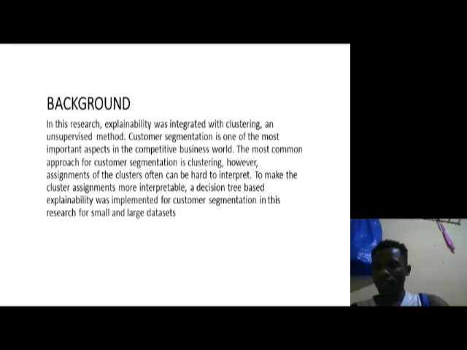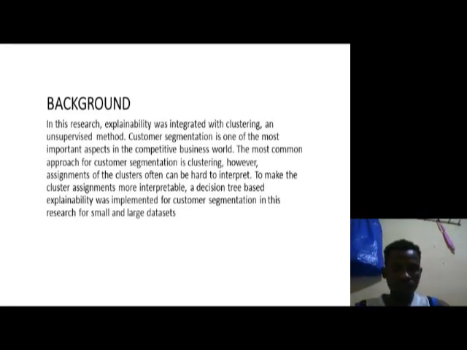We are using unsupervised learning in this research to clarify that customer segmentation is one of the most important aspects in competitive business. The most common approach for customer segmentation is clustering, and we are going to use clustering as our method here.